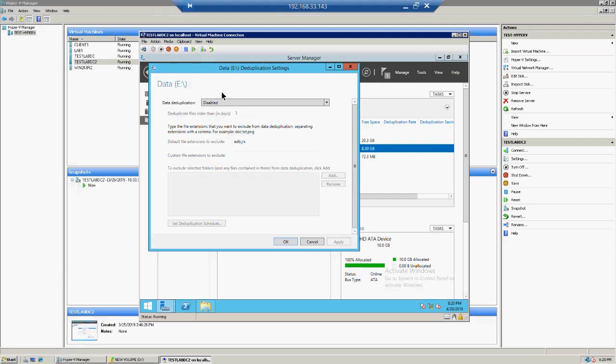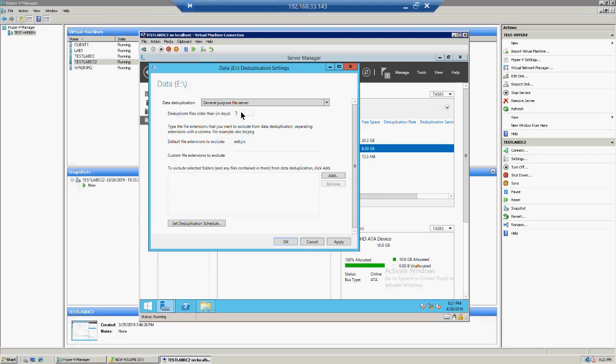This is the option by which you can configure the deduplication. The current state is disabled, and you can select or enable the deduplication. Currently we are using this as a file server, so general purpose file server is okay for us.